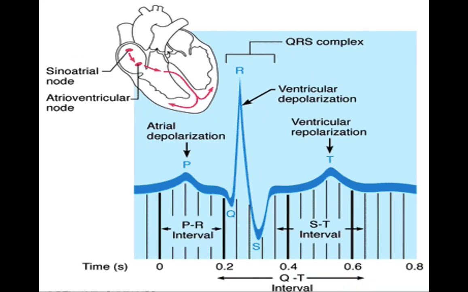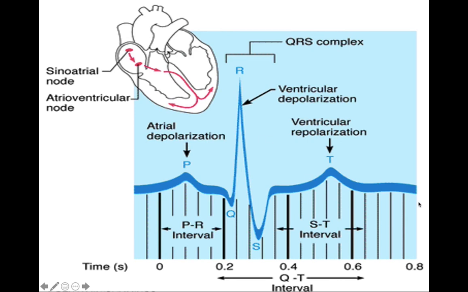So each of these segments will indicate a different part of the cardiac cycle. And depending on whether one of those segments is elongated, or perhaps shorter, or one of the waveforms is higher or lower than it's supposed to be, all of those can indicate issues with that cardiac cycle. Again, your lab manual sheets will go more into this, but I just want to give you an idea of how to read the EKG and what each of these waveforms and segments means. You'll see that this slide pretty much contains all of the information that was discussed on the last slide. You see the PR interval here, the QT interval here, and the ST interval shown here with all of these different waveforms.